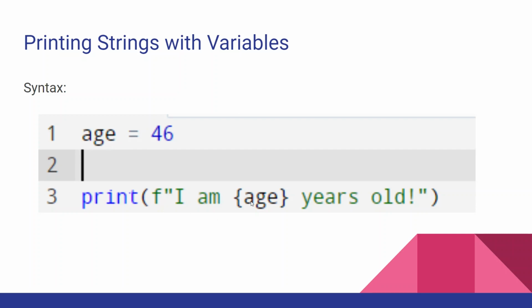Then we'll obviously write out our sentence as usual. So we'll just say I am years old for now. And after that, wherever you want to put the variable name, you just do braces and closing braces. And inside of the braces, you want to put the variable name. In this case, we hard-coded it to where age is equal to 46. So when we print this out, we will get I am 46 years old.